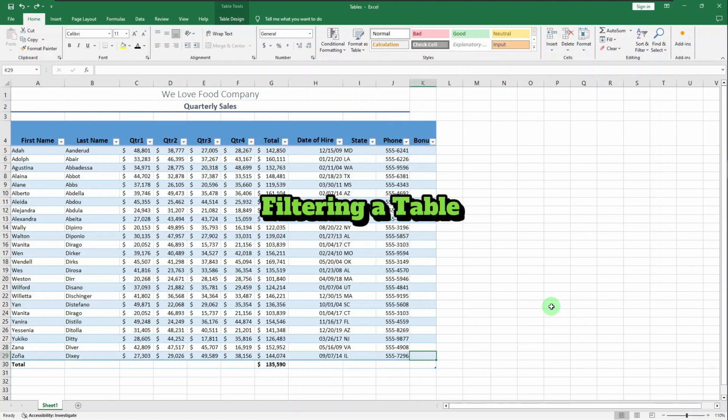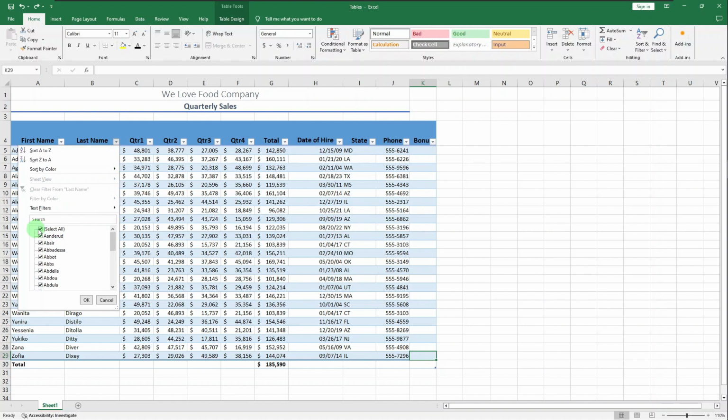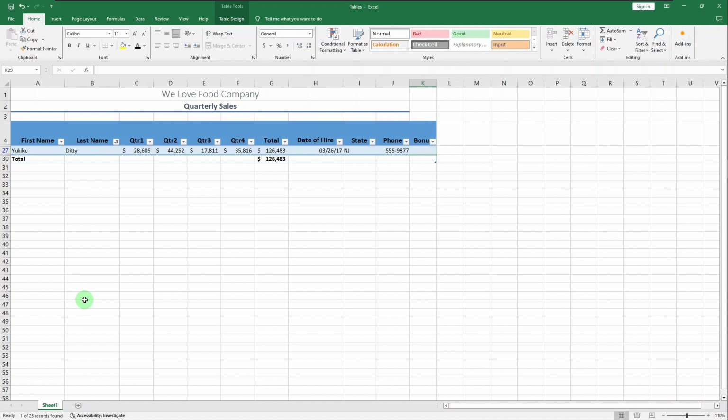The last thing we're going to take a look at are creating filters. Now, at the top of the headings, you have these list arrow buttons that you can use to filter your data. So if I go up to last name, I want to find a particular last name and only show that last name. So I'm going to click on it and choose select all. That will deselect all the last names. And then I want to display the one last name. So I'm going to click on this one right here, click OK, and it filtered out everyone else's name.